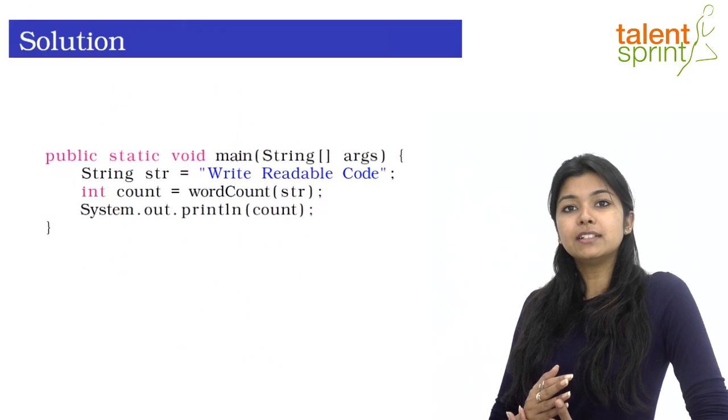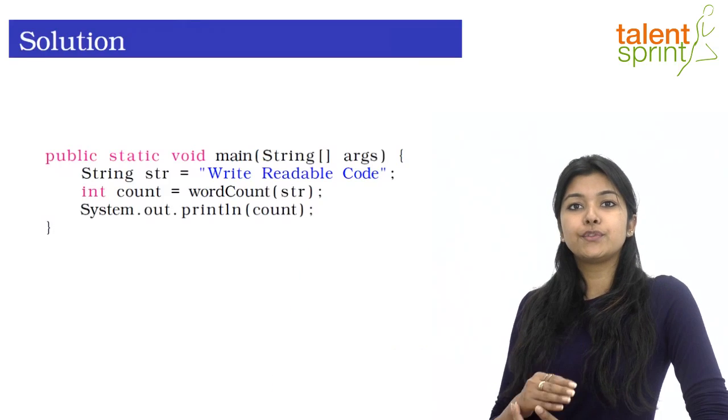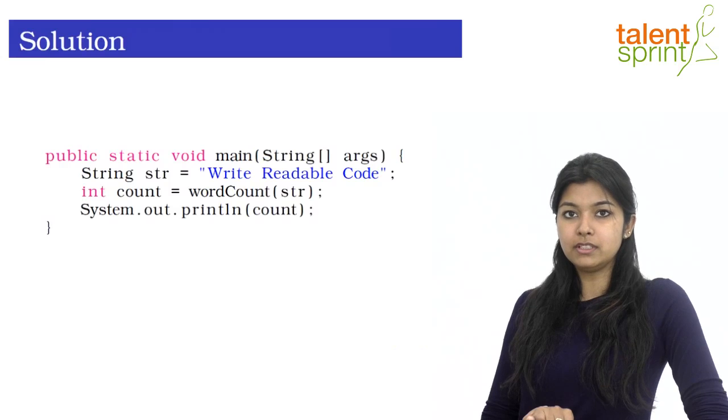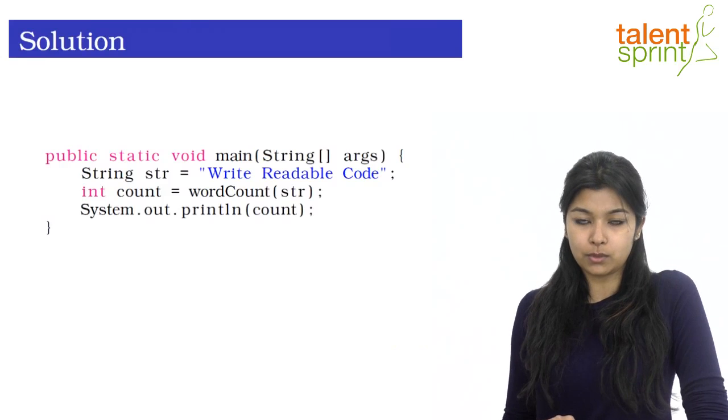In the main function, the call would look something like this. We have created a string "write readable code", which we are then passing to our function countWords, and finally printing the word count. So in this program, we saw how using existing Java functions makes our coding work a bit easier and of course faster. We also learned two functions that you might see in the upcoming videos, which were split and trim. And also we saw how corner conditions should be tackled in your program.